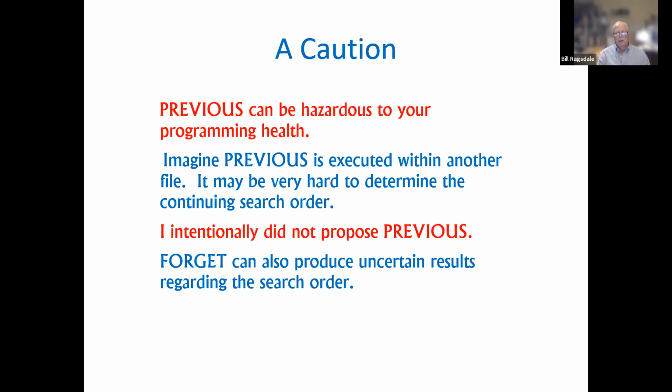Also, forget can produce uncertain results regarding search order. In a lot of systems, if you do a delete or a forget further down the search order chain, you can have a problem of destroying word linkages with catastrophic effect. I believe Win32 Forth has what we call a smart forget, where when you forget a word in forth, it sequentially scans through all vocabularies, all word lists, taking the words away one at a time, kind of like disassembling a brick wall until it gets down to the desired forget point.